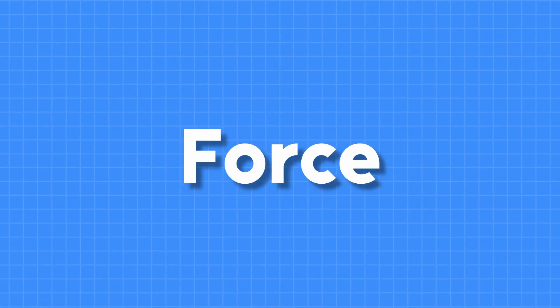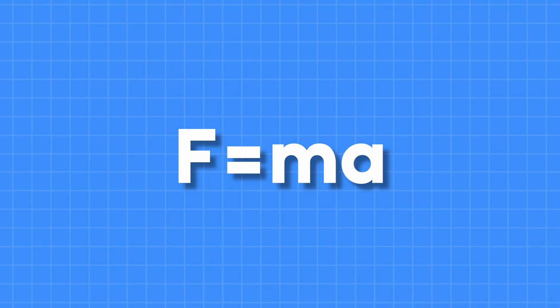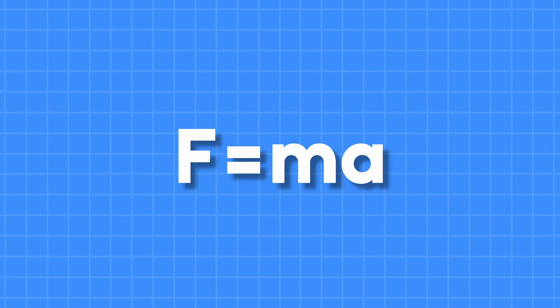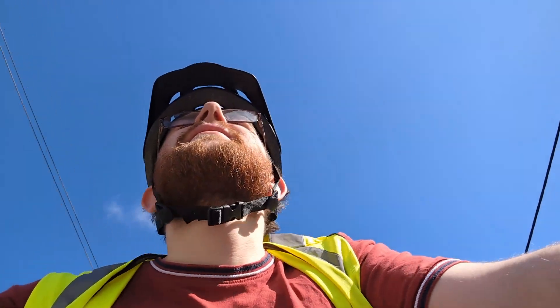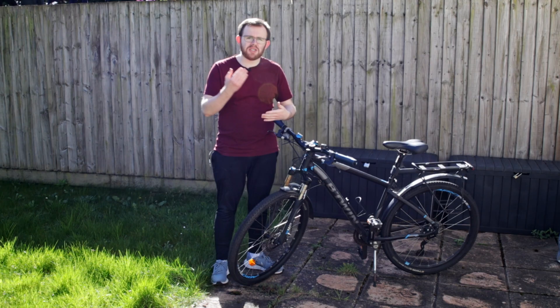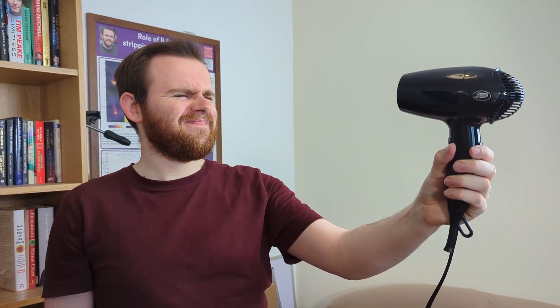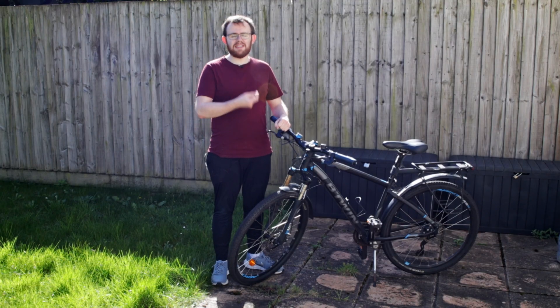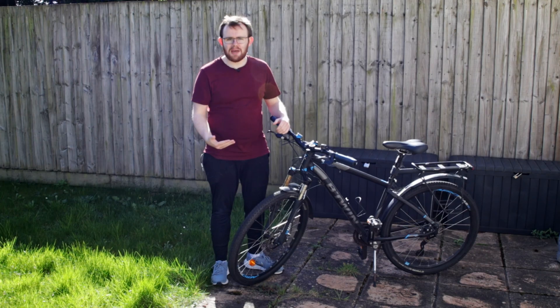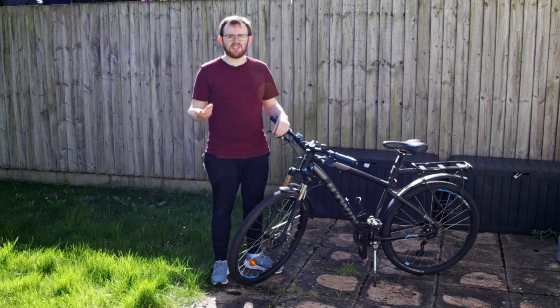To understand this, we need to talk about what a force really is. You might remember this equation from school: F equals MA. The force on an object is the product of its mass and its acceleration. In our cycling example, that force comes from the fact that air is being accelerated in a direction by hitting your face — pushing it out of the way and accelerating it to the sides. If instead you pointed a hairdryer at your face, that deceleration would be from the air slowing down as it hits your face. With that oncoming air losing speed — decelerating — it loses what we call momentum, its ability to keep going in the direction it wants to go. That's all force is: it's a change in momentum.